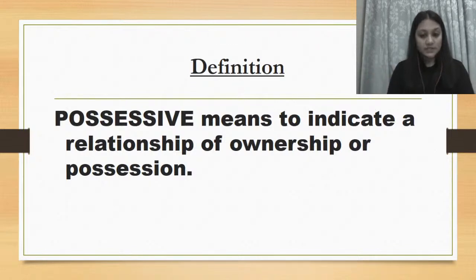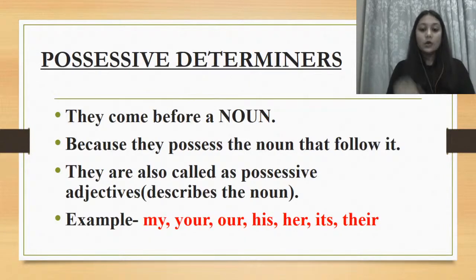Because I've already told you, it talks about the ownership. Like you own it, so you have all the authority of that particular thing, right? So you own it or you possess it. That is simply the meaning of the word possessive. Are we clear with the word itself, possessive? Let's not see it in the context of determiners or pronouns. Let's just check out the simple meaning of the word possessive. Sorted? Clear? Next.